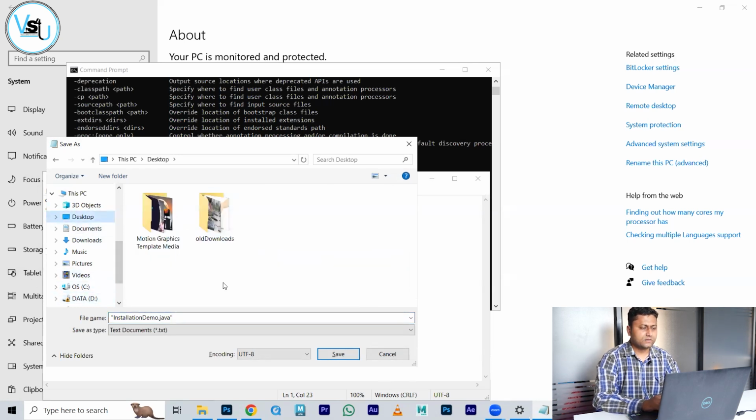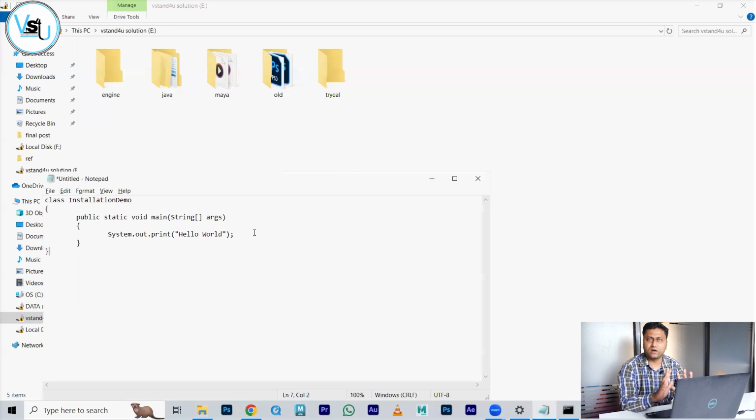Okay, friends. I have written the code. Now it's time to save it. In my system, I have chosen one directory. Whether you take D drive, E drive, whichever drive you like, I recommend not to take the C drive. If you have only C drive, then there is no choice.